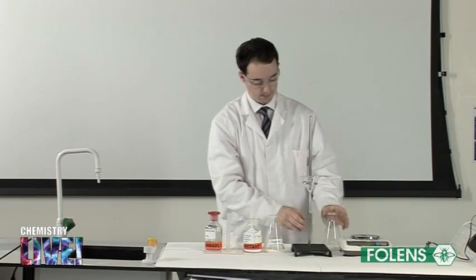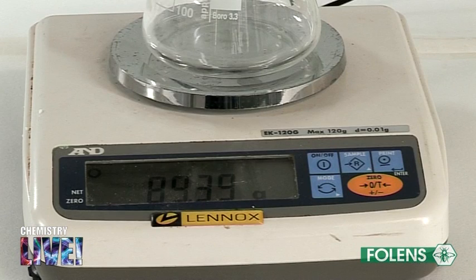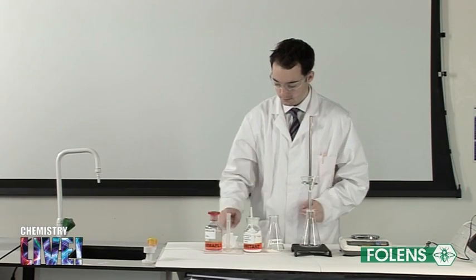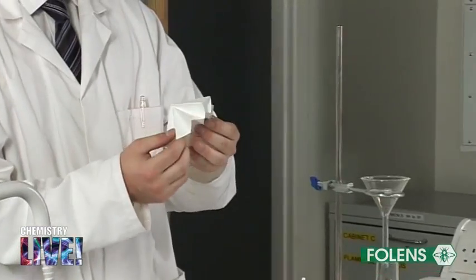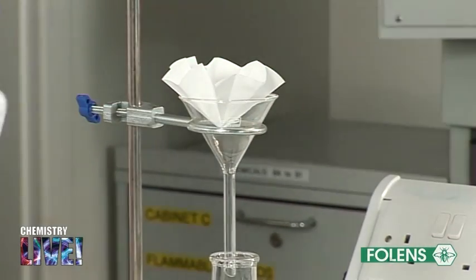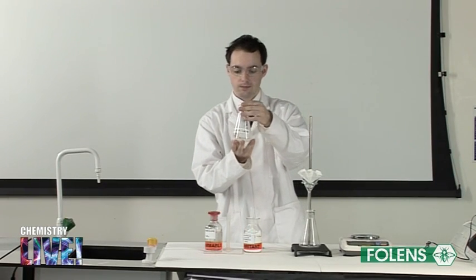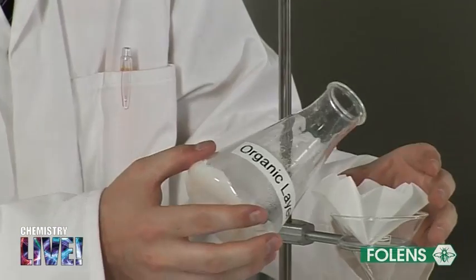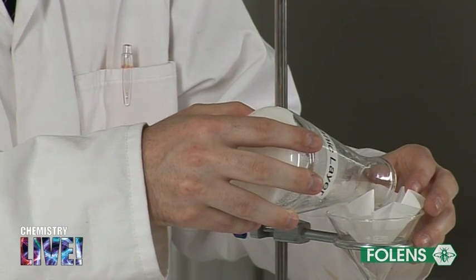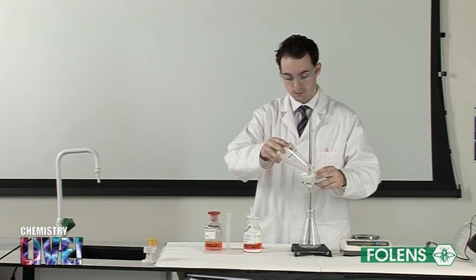Obtain a clean, dry conical flask and find its mass. The hydrated magnesium sulfate must now be removed. Place a fluted filter paper in a clean, dry funnel and place the funnel above the conical flask whose mass you've just measured. Pour the contents of the conical flask containing the oil of cloves, the cyclohexane, and magnesium sulfate into the fluted filter paper and allow the clear cyclohexane containing the oil of cloves to flow through the filter paper and into the pre-weighed conical flask.